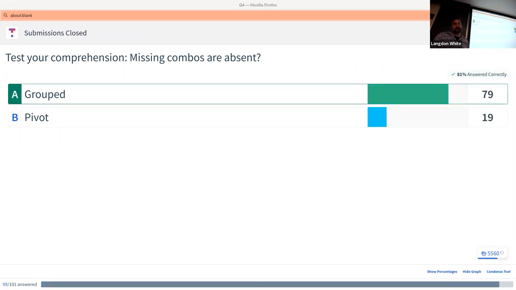All right, so the difference here is a little bit subtle, right? An empty string and absent aren't quite the same, okay? So even though a pivot can have a zero or an empty string in a particular position, when you do a group, it's literally just not there, okay? It is not attempted, it's just not there. So that's why I asked the question, because it's a nuanced answer.